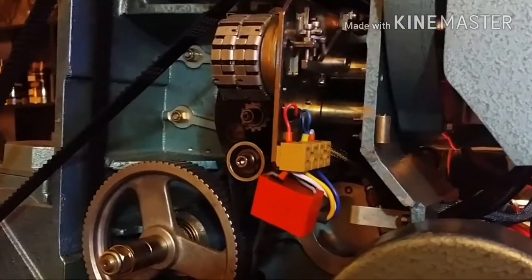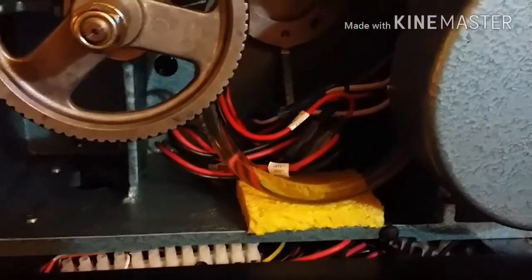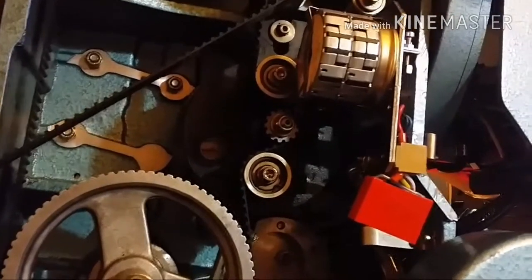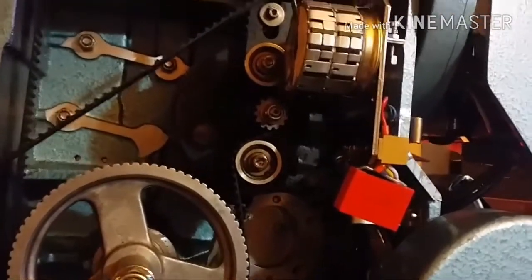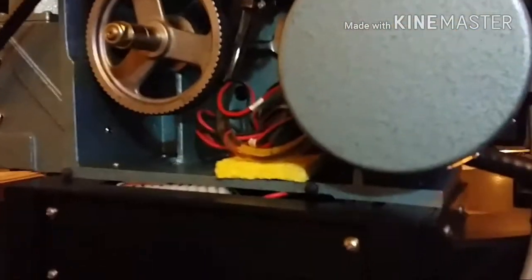We haven't done a great deal back here — we've changed belts, brand new belts, one of which was just close to death, so we decided we should change them. There's a little sponge pad because we do have a little drip issue with the intermittent sprocket gear case. I've written to the tech people and apparently these all leak, so there's not much I can do. I could take it out and overhaul it, put new seals in, but it doesn't leak much — if I run an entire film I might begin to see one drop forming. Other than that, everything back there was pretty non-eventful.